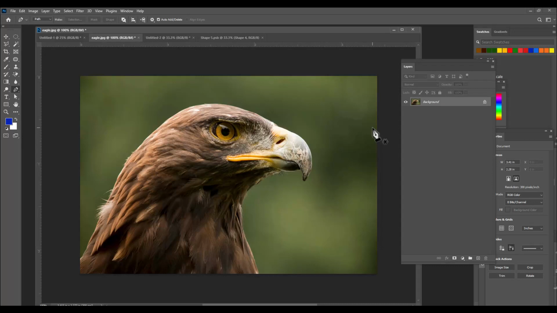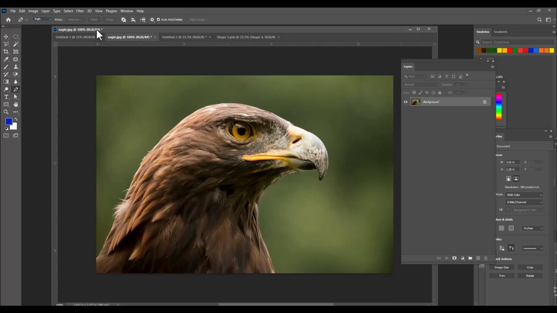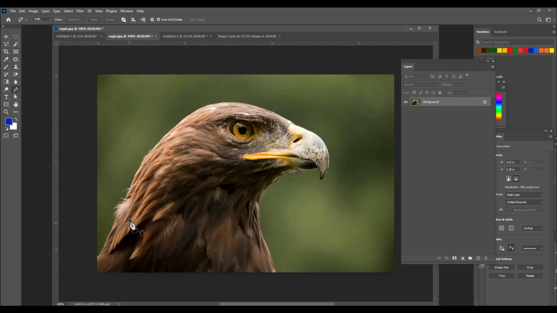Here we will use the pen tool this time to select this subject, this eagle. So for that we have to keep the option as path. Shape is only used to create different shapes. So now let's select the path and create a path around this subject.